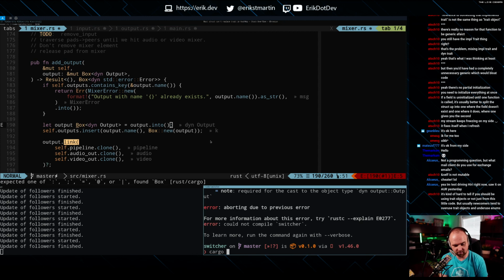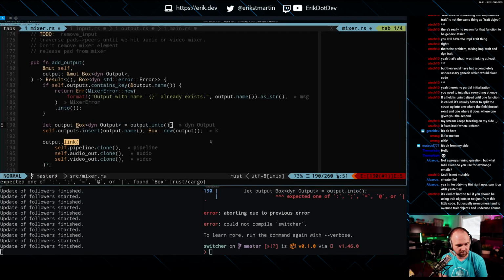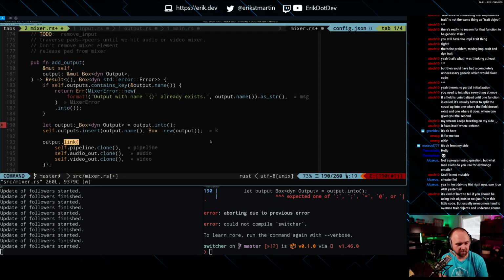What is this? Cargo. Because I always forget that. It's still an error.